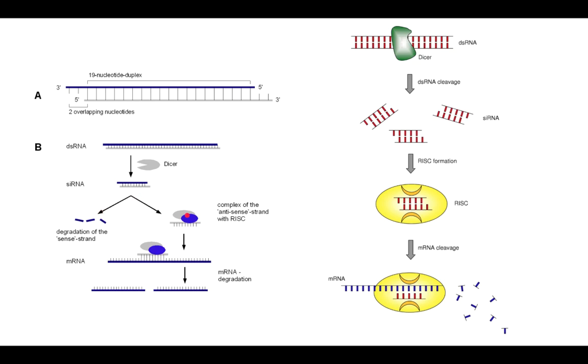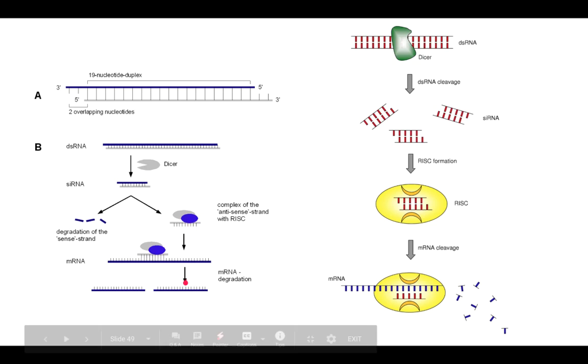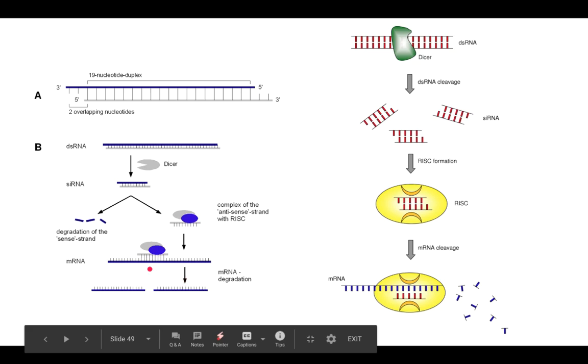So once we have one strand taken by RISC, RISC will get the scent of that single-stranded RNA. And by scent, I mean what will base pair with this. Once it finds sequences that will base pair, they'll be destroyed. Those sequences that will base pair with the single-stranded RNA that RISC has will be destroyed. This sequence matches, you're dead. That sequence matches, you're dead. Another one matches, it's dead. No question about it, which I think is fabulous.